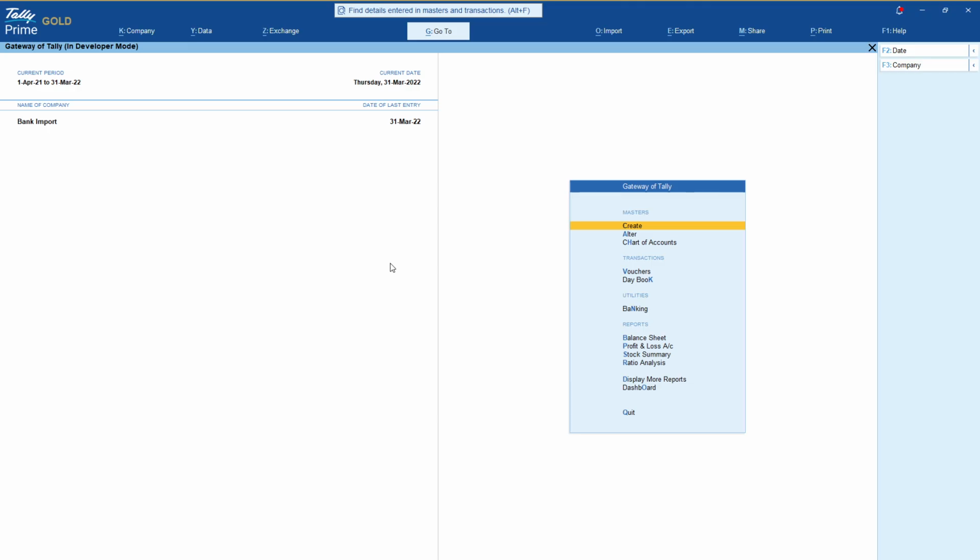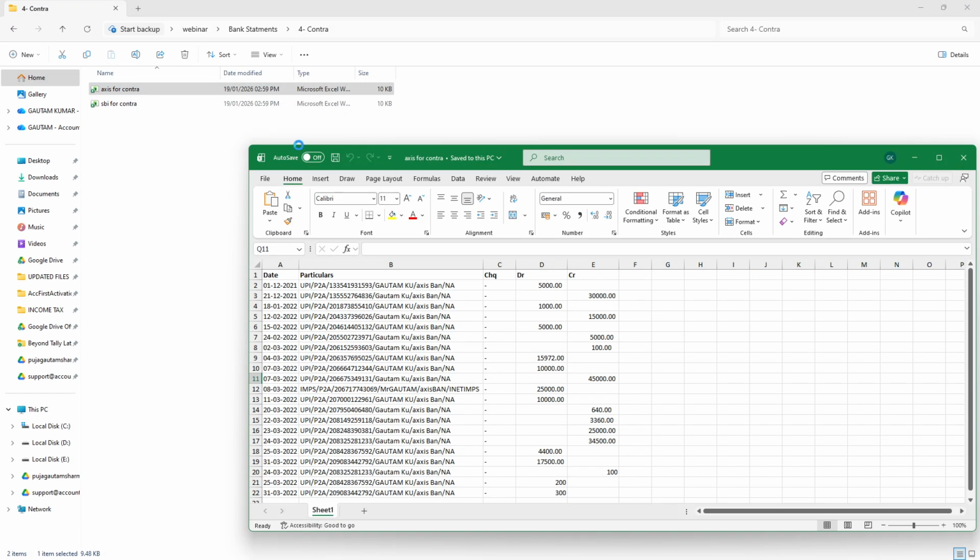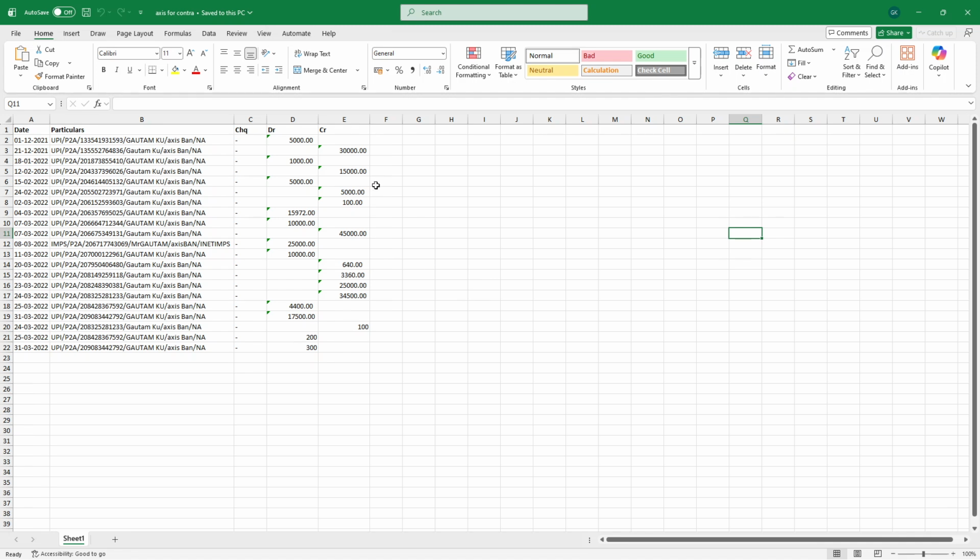Now one last small feature is there. Let's suppose you want to import this bank statement, and here you are giving some fixed ledgers. In your Excel itself you have worked, and let's suppose Amul, you want to import from this column.